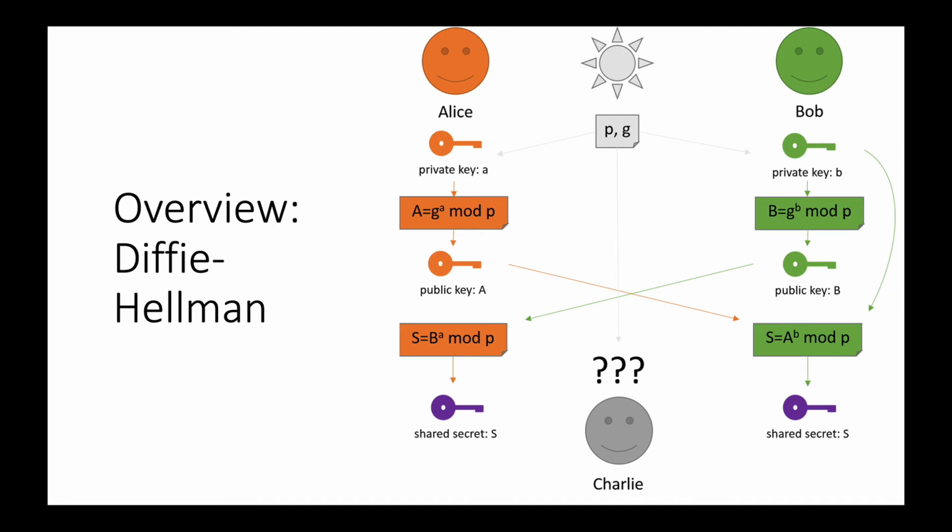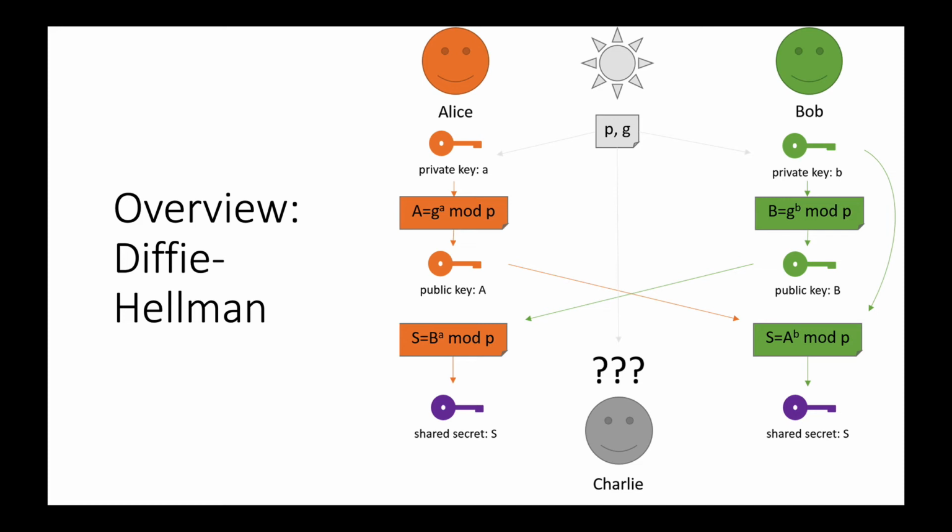Then Alice is gonna calculate G to the power of A mod P, and that's gonna generate the public key, which in this case is the uppercase A. Then the next step is for Alice to send the public key all the way to Bob. And then what they're gonna do is to do some calculations to get to the same shared secret S. This is just another approach to key exchange, but the problem is still the same.